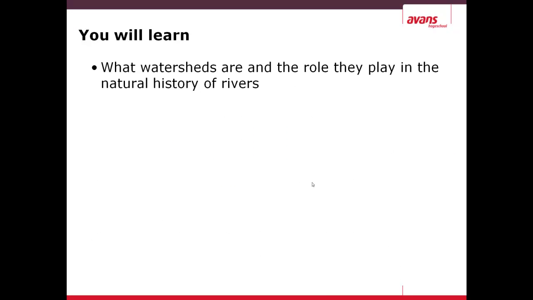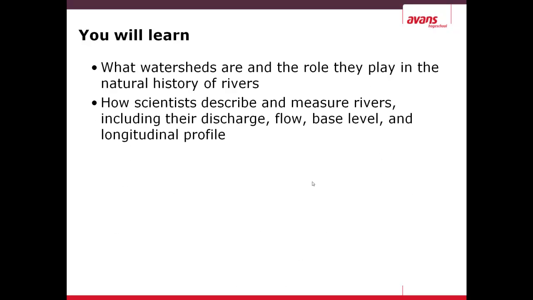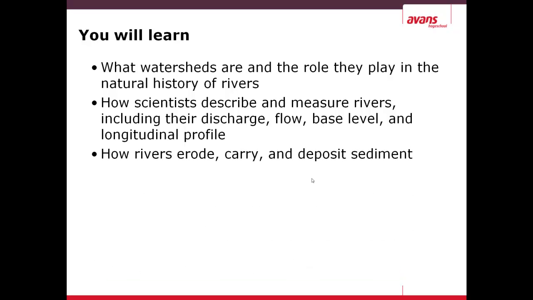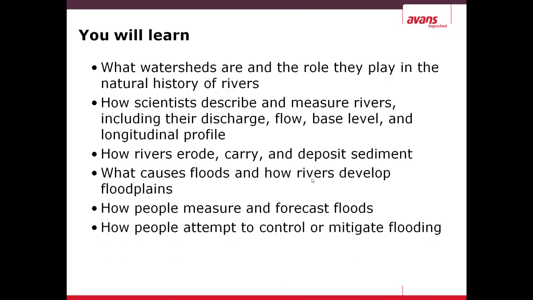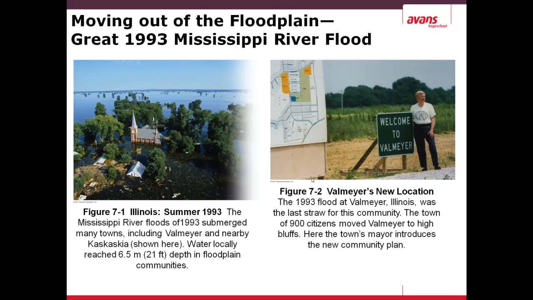In this first module, you will learn what watersheds are and the role that they play in the natural history of rivers, how scientists describe and measure rivers, including their discharge, flow, base level, and longitudinal profile, how rivers erode, carry, and deposit sediment, what causes floods, and how they develop floodplains, as well as how people measure and forecast floods, and how people attempt to control or mitigate flooding.